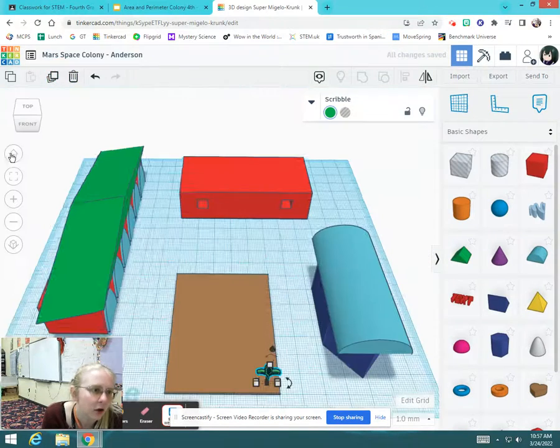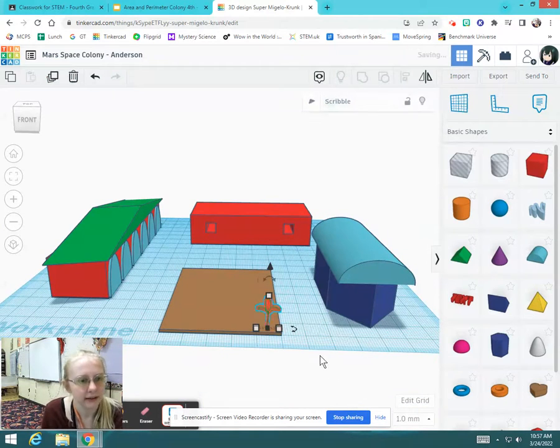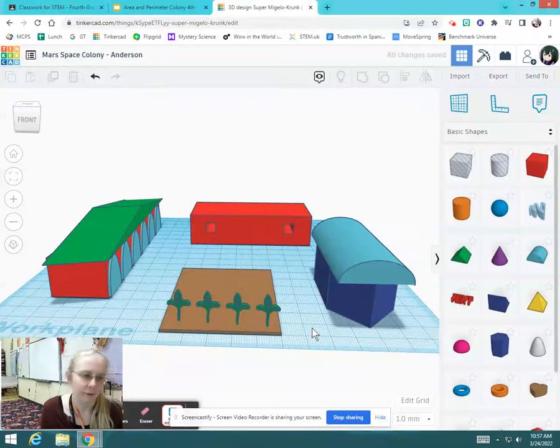All right, let me go back to home and focus down. And now I can Control D and move it. Control D, Control D. There we go. So that's my row of corn. So you guys, I know this was a little bit of a long video. I hope this helped you guys see what kind of tools that you can use. I want you to spend the whole class today, make your whole colony.